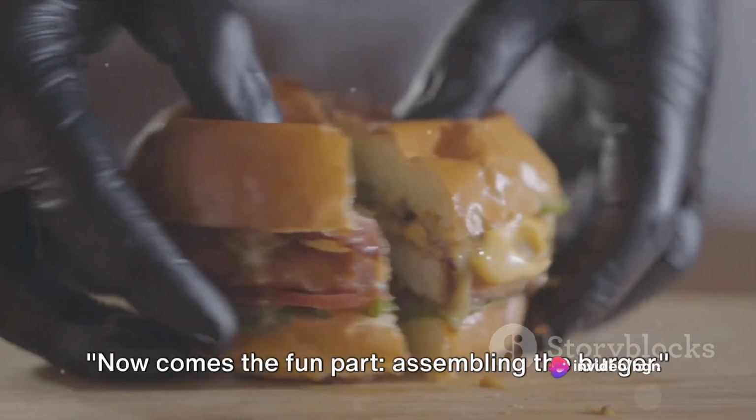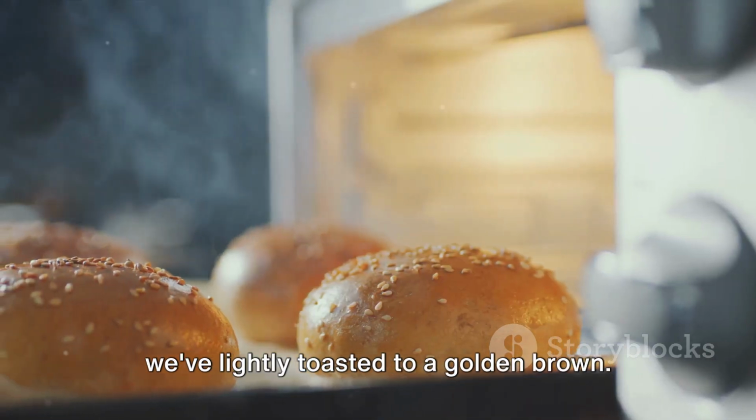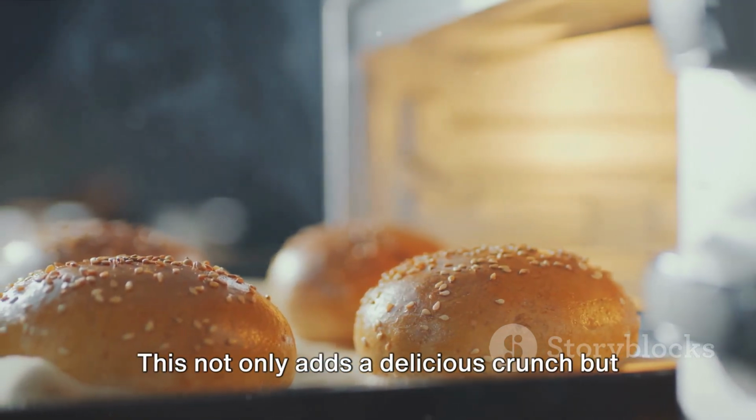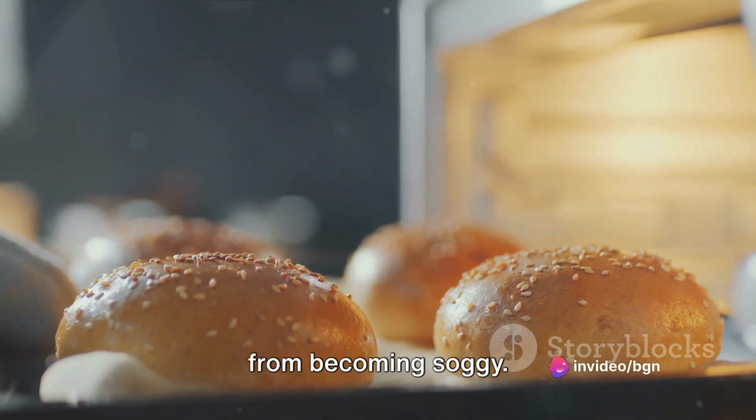Now comes the fun part, assembling the burger. We kick things off with our buns, which we've lightly toasted to a golden brown. This not only adds a delicious crunch, but also creates a barrier to keep the bun from becoming soggy.